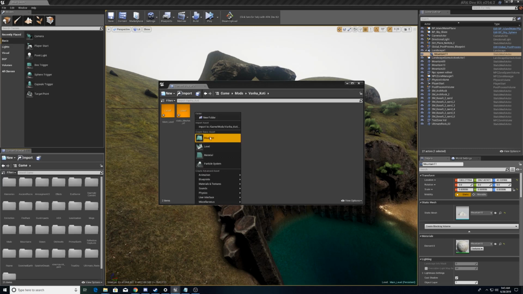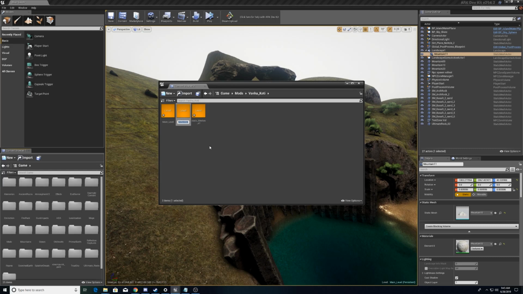And we're going to create a few more of these, just to show the proof of concept, but in reality I really want to drive home the point that the more of these sub-levels or child levels that you create, the better performance you'll have both in the editor and in the game itself when you first export the map.